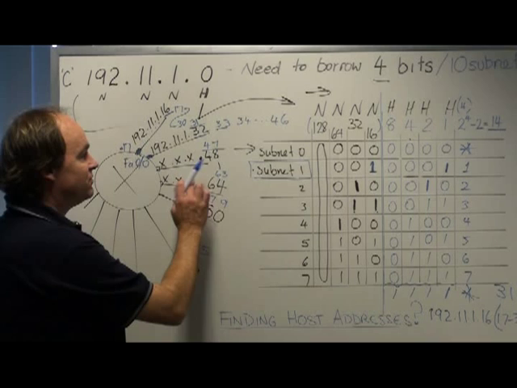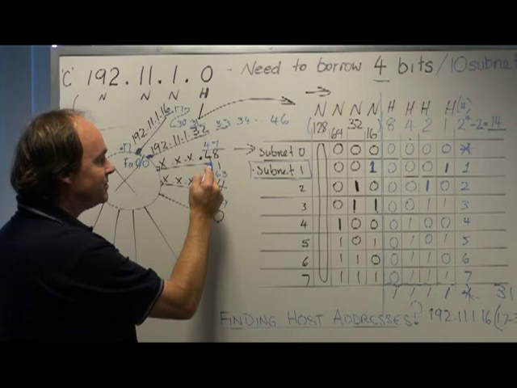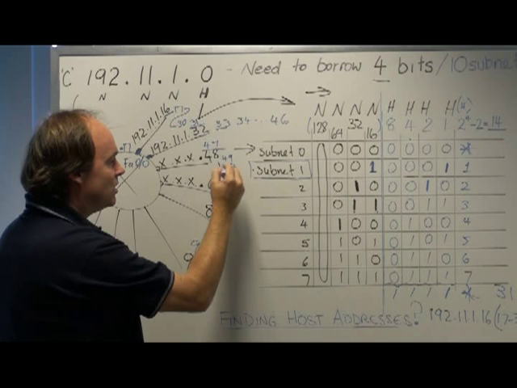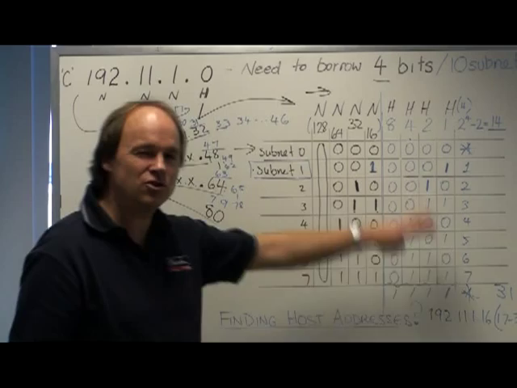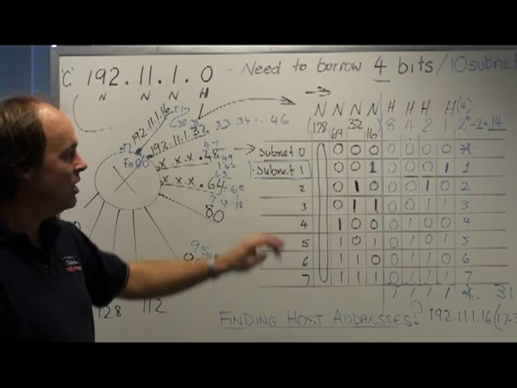And we just continue that situation. The range of addresses for the road that's known as 192.11.1.48, the range of addresses would then be 49 to 62, because the last one's a broadcast. This road, we see it's 65. Before 79 is 78. So you don't have to look too much at the mathematics here if we know those rules.